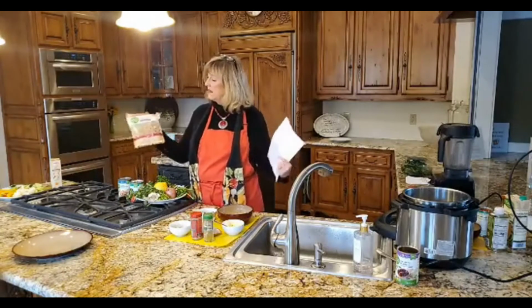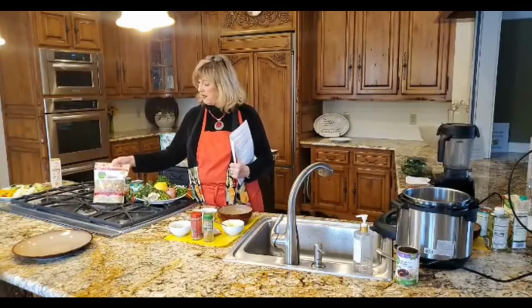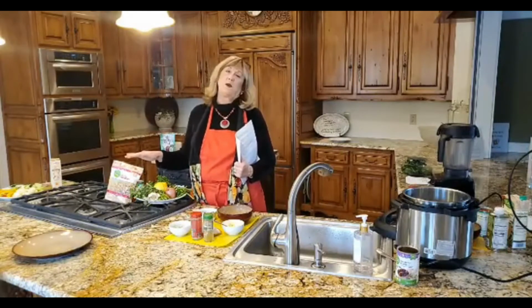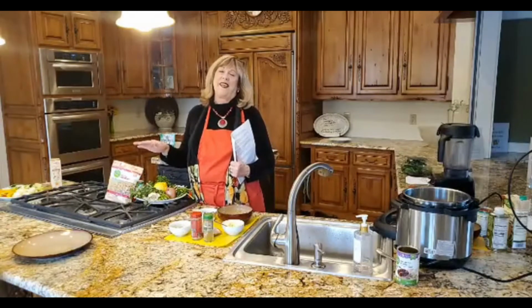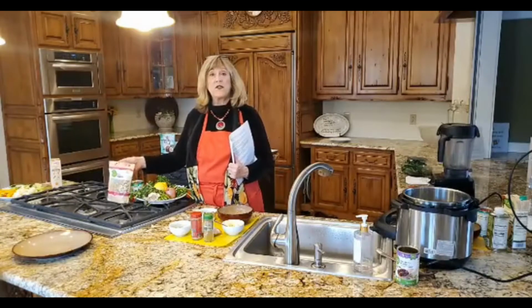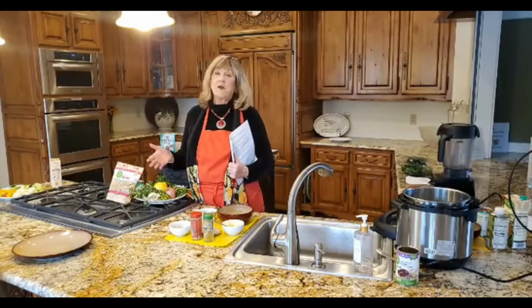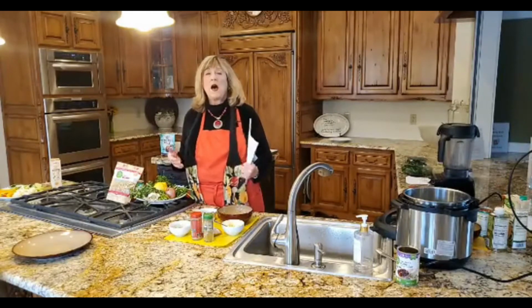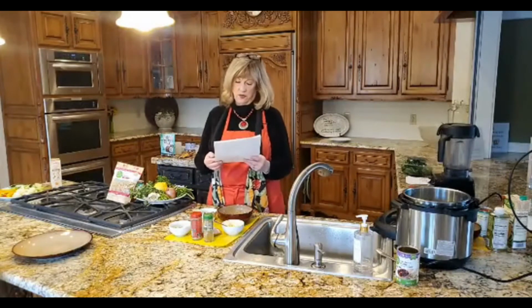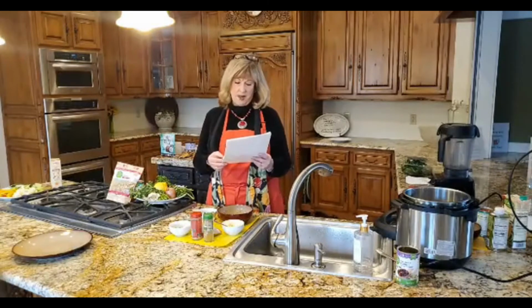One of my key ingredients is walnuts. We're going to be making a wonderful walnut spread that I think you'll really like. It's a great dip for veggies. We used to always say almonds, king of the nut. And now we say walnuts, king of the nuts, because they are so beneficial for cancer and heart disease. They're inexpensive. There are a lot of ways to use them. I want to tell you a little bit about what they do. They're a great source of fiber, and they have a lot of magnesium and copper and manganese.